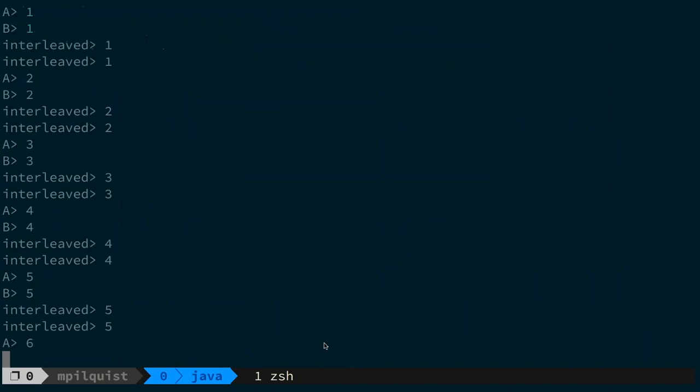Okay, so we can sort of get a feel for what's happening here. We wait for an element from the A stream. Once we get it, we wait for an element from the B stream. And then we're outputting both of those elements into the output stream. So there's this kind of interesting behavior where we're going back and forth and then only emitting elements after we've gotten both a left value and a right value.